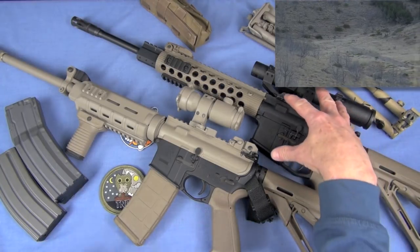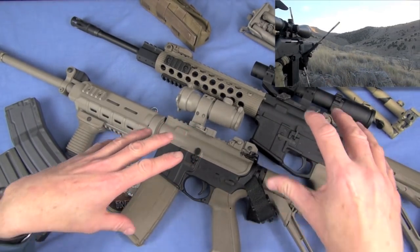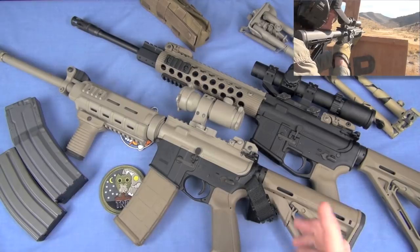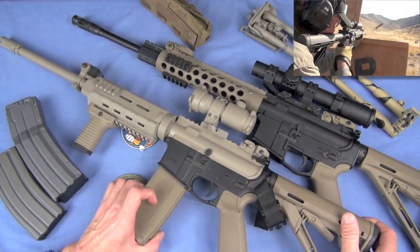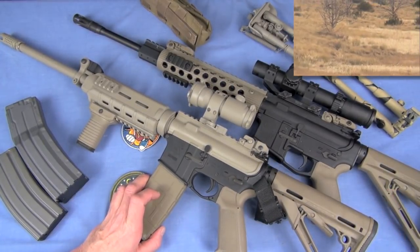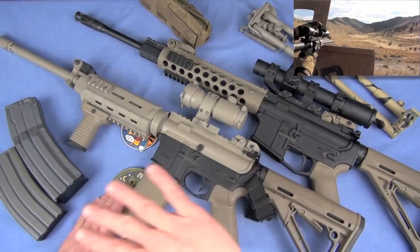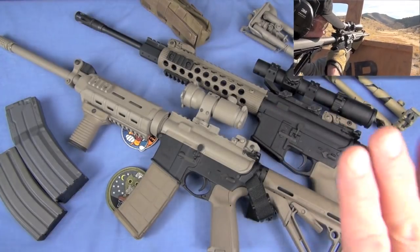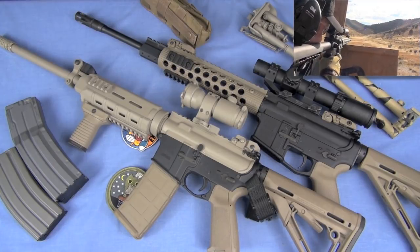Not much we can talk about on upper and lower receivers because they're so standard — established technology, 70-75 T6, maybe a billet receiver. There is one thing to watch out for: some billet receivers are built really thick because manufacturers try to convince you it's stiffer and you'll shoot more accurately. I don't buy that at all. I've seen no difference between billet and forged receivers. I generally just prefer a forged receiver — it's going to be lighter in profile, not as thick. Some billet ones look cool but add about four ounces to your gun.